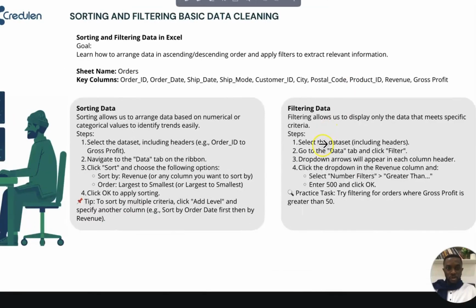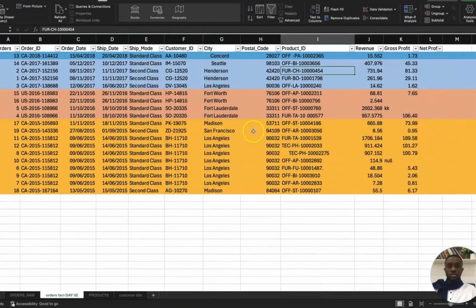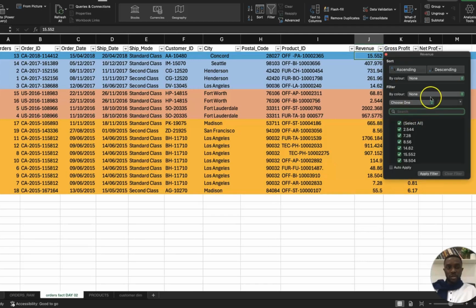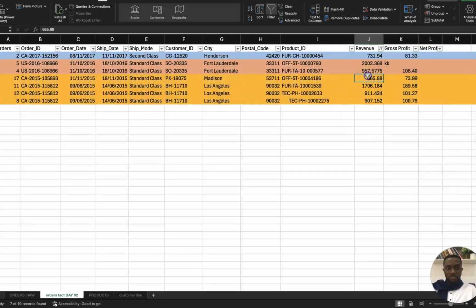So what I do is what it's saying, it's the same following of this same instruction. So I want to filter the numbers in the revenue to be any revenue that is more than 500 is what it show me. So now imagine this is now 100,000 rows, and I just want to see revenues. I want to filter this data to show me only revenues that are above 500. What do I do? All I just need to do is I come here. I'm going to say greater than or equal to 500. Anything below 500 is going to remove it. Can you see that? So we have filtered our data.